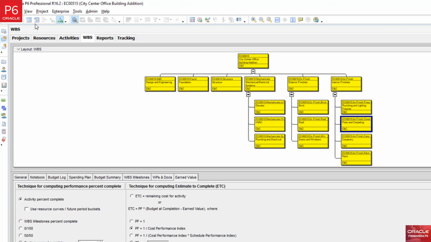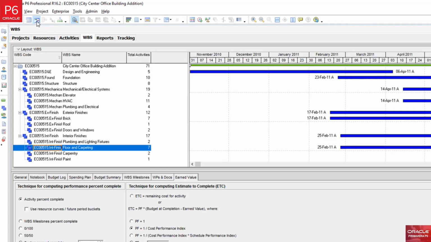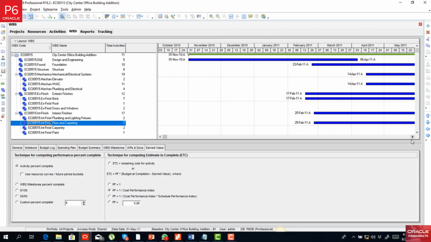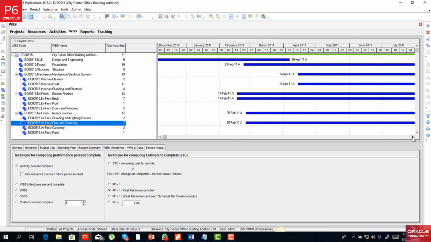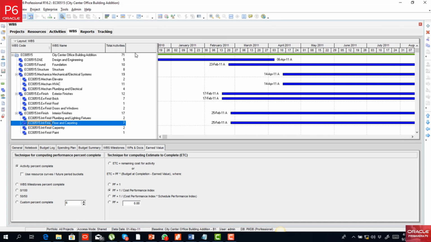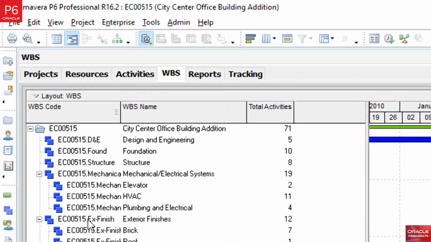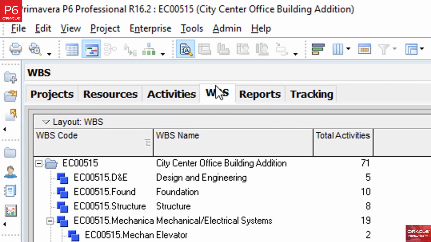I can decide to see it as a Gantt chart. If I click on the Gantt chart icon in my tools bar, it displays my work breakdown structure, which is my WBS, as a table together with the Gantt chart, which is what you're seeing here in the right hand side of the screen. Then I can also choose to make it table alone. When I make it table alone, there is no Gantt anymore. What I am seeing here is just the table. Alright, so this is our WBS view. Let's leave it at the Gantt view. Notice our WBS view has been opened and we're currently looking at our work breakdown structure.